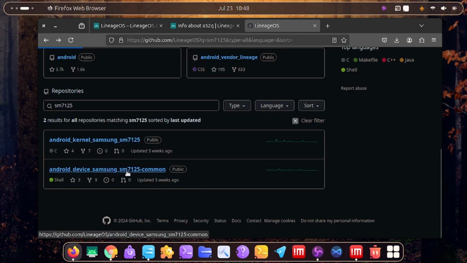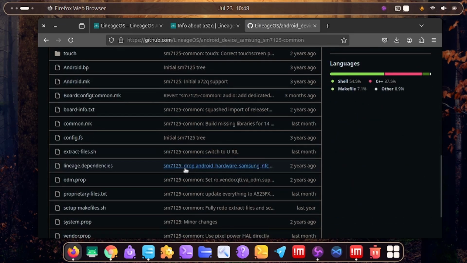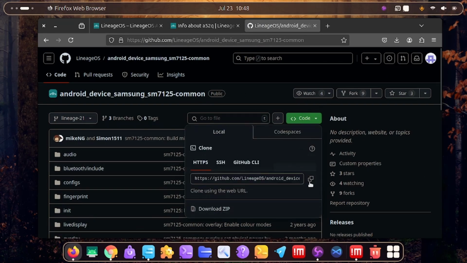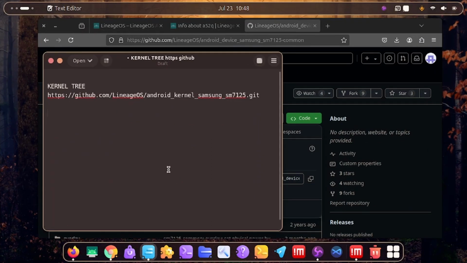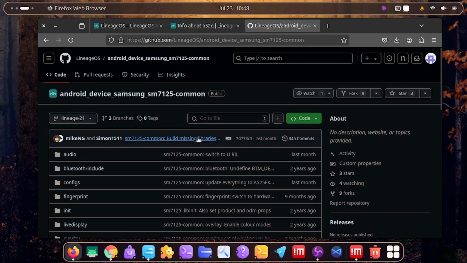Now let's copy our common device tree too. I want you to save it in a text editor so that it will be easier to deal with. So let's come to code again and copy it from this side, then go back to our text editor and type common, then paste it here. Now that you have pasted it, we have to keep looking for the rest. When I found a common device tree, it means I have to look for my device tree, so my phone has a common device tree. Like I said, we have three trees, and vendor and device can have common. So I have the common device tree, and I have to look for the exact device tree.